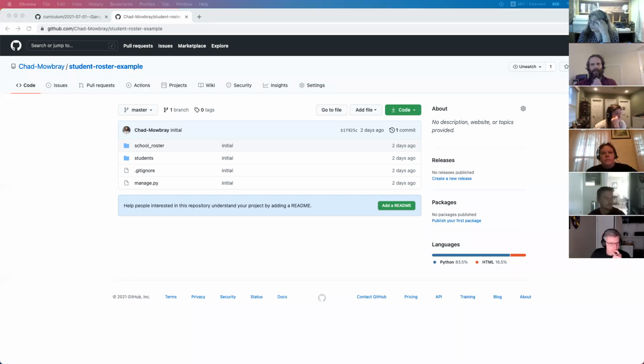All right, so last time for the lecture, we had this example application. This is like a school roster. So the app was students. Maybe this is not well named, but we have a bunch of students. We have a system for managing students, maybe like a school system or something. And then we have a roster app, which is basically managing students as such.